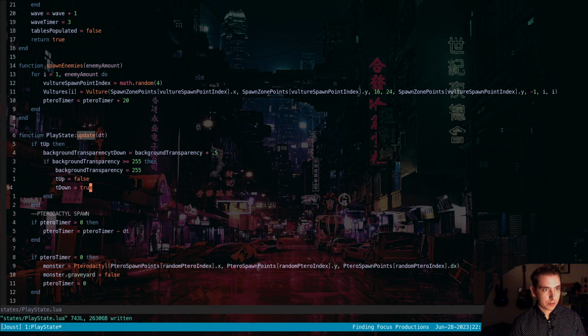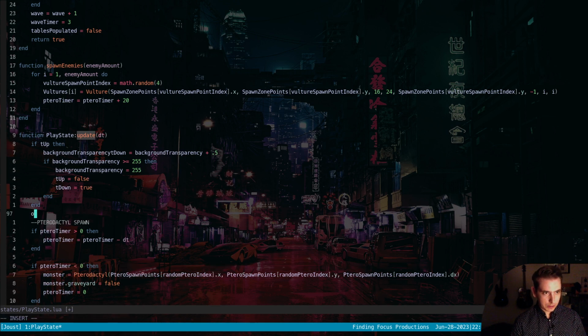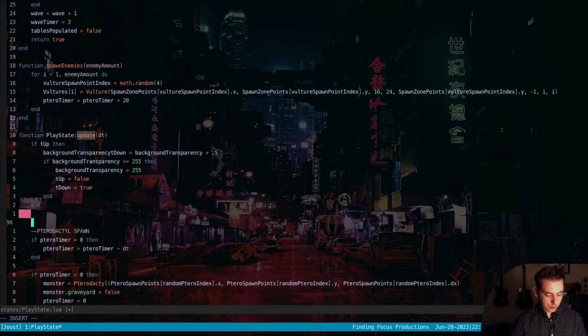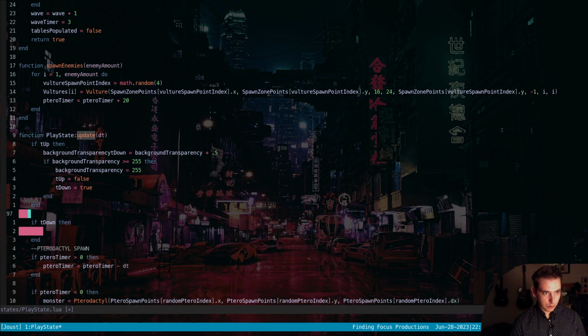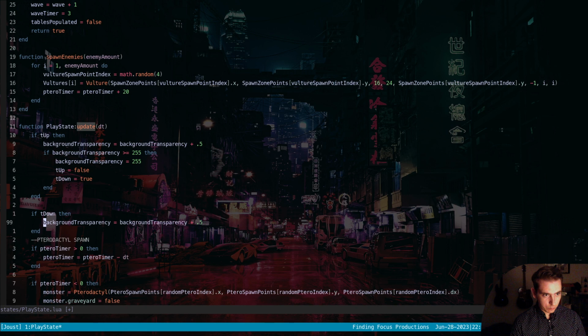So this is if T up, then we can say if T down, then we want to do something similar. If T down, we want to actually subtract from our transparency to make it more transparent.